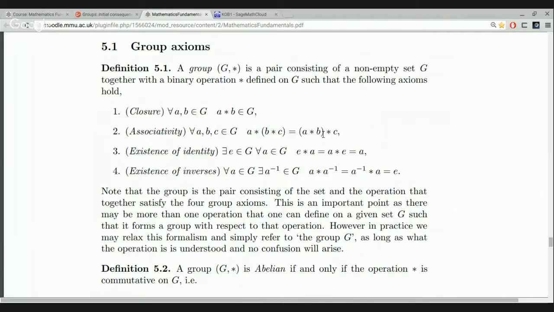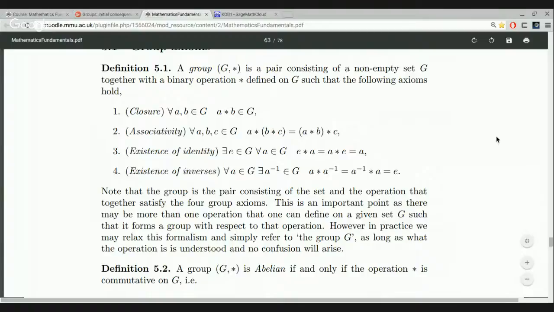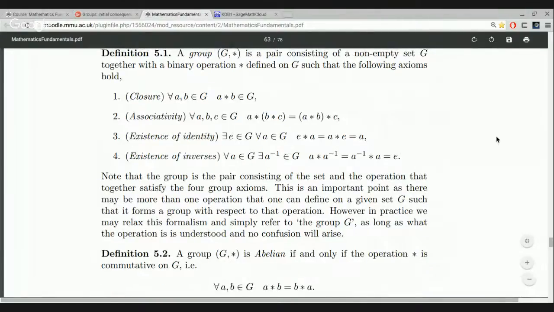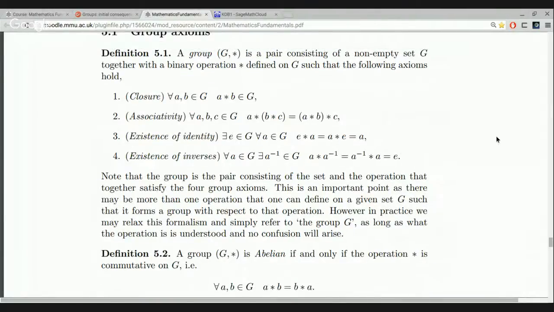Now, there are examples of operations which are not associative. If you take division or subtraction as an operation, work through some examples, you will soon find that it is not associative. But subtraction and division we don't consider to be real operations in this sense, we don't give them the same stature as addition and multiplication, for instance. So most of the key important operations we consider in mathematics are indeed associative.